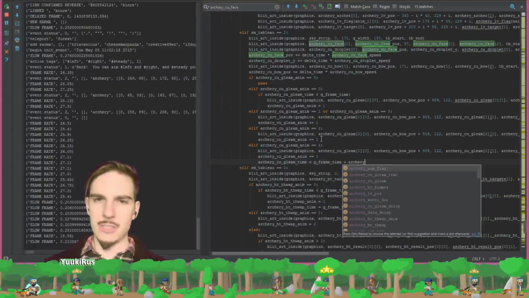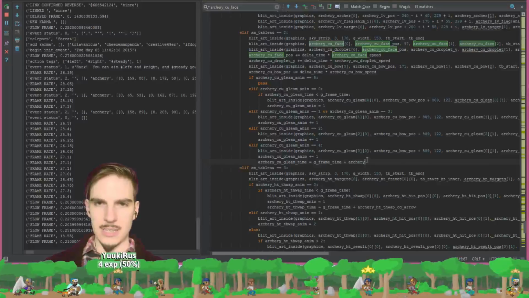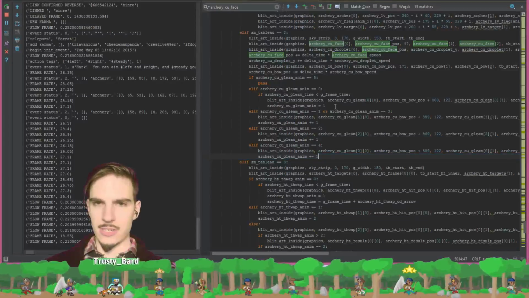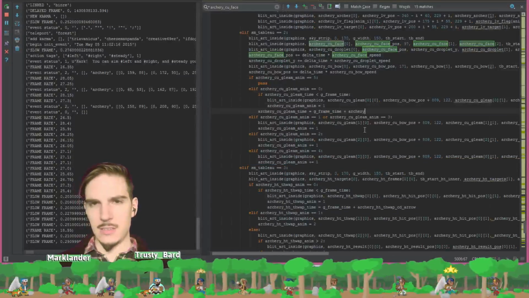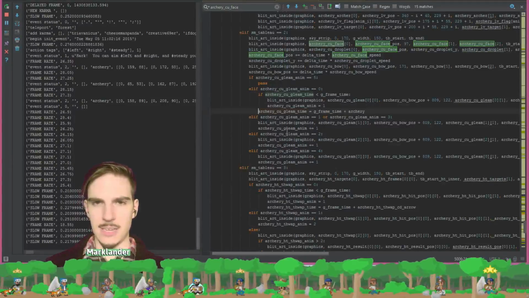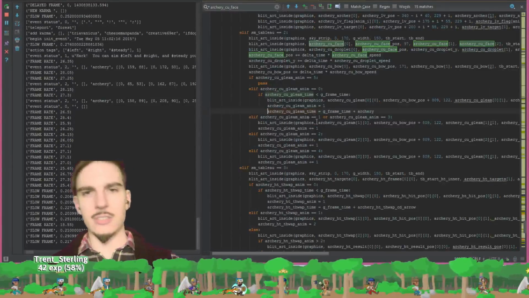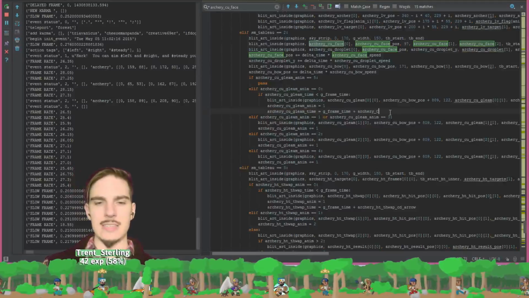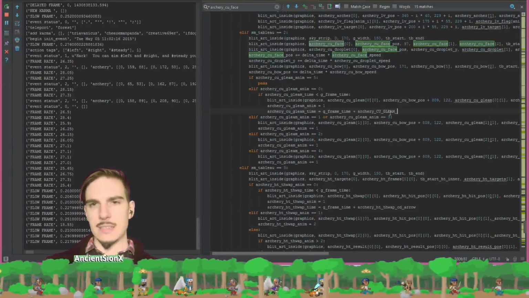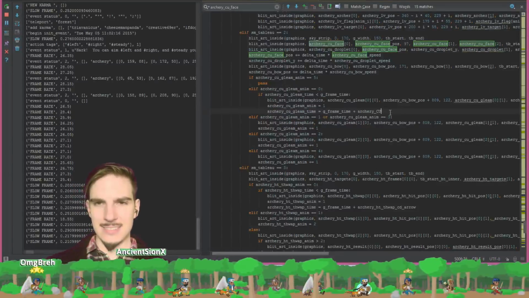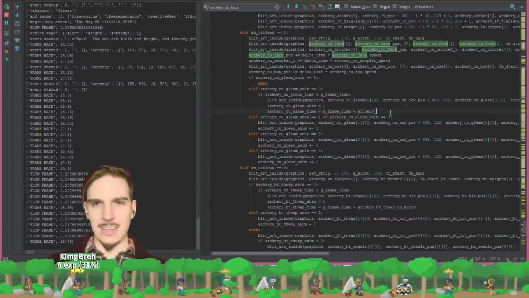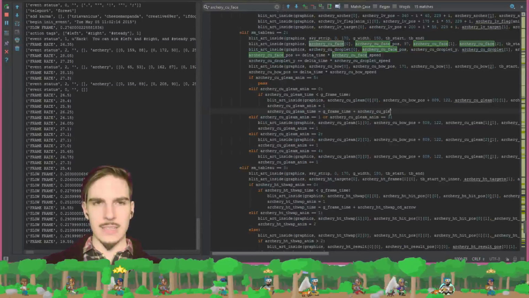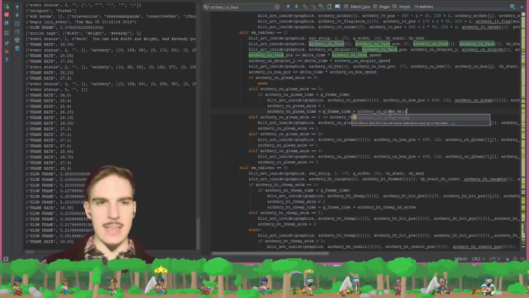Actually, no, you know what? I'm going to do this up here because I'm not going to count the duration of the animation as part of the offset. So archery CU gleam time equals so plus archery CU gleam delay. Why is that caps locked? When did I hit caps lock? Archery CU gleam delay.